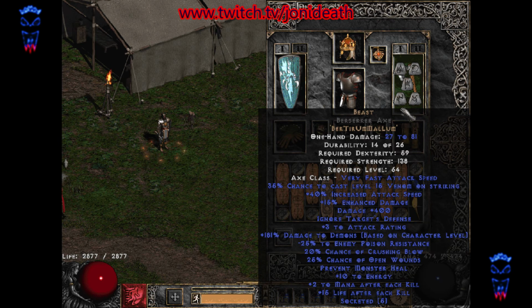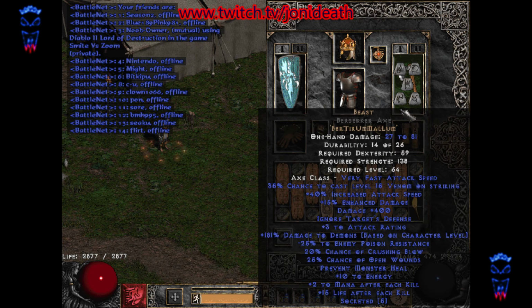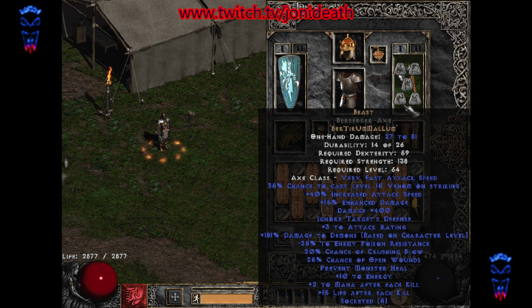Yo, shout out to Alex, Clown. I forget his name. Oh my god, do I not have it here? What is this? Clown 1066. So Clown 1066 in GSP. This is Alex. Big time shout outs to Alex. He's the guild master in our guild, the guild owner. So shout outs to him. He lent me this Grief of Beast to use.